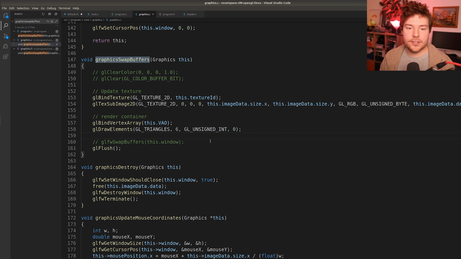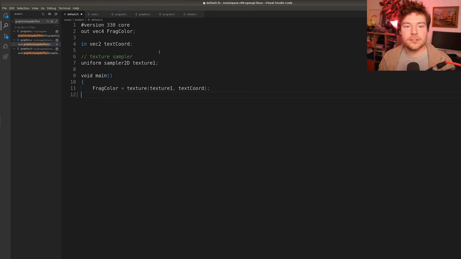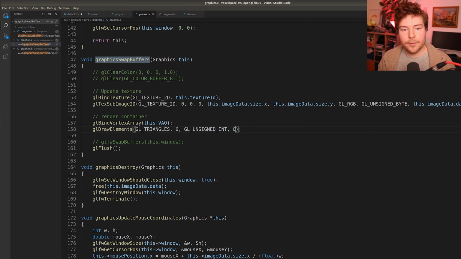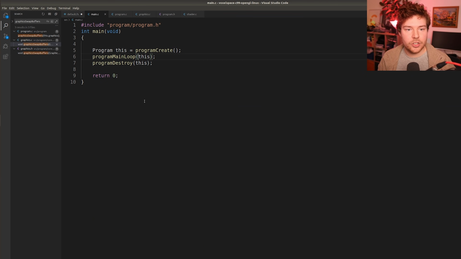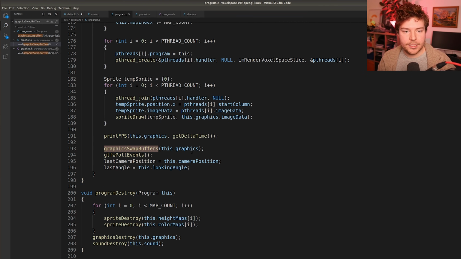You could make this just a single triangle or something like that. But it simply does a quad. And then that fragment shader, I think that we very briefly saw, just basically samples from that texture and then draws the pixels onto the screen. So that's how the rendering side of it works. Again, there is just an image data that gets uploaded to the GPU every frame, and that's what we're doing. It'd be kind of interesting to move this into a compute shader or into a fragment shader. That would be a cool little exercise as well.